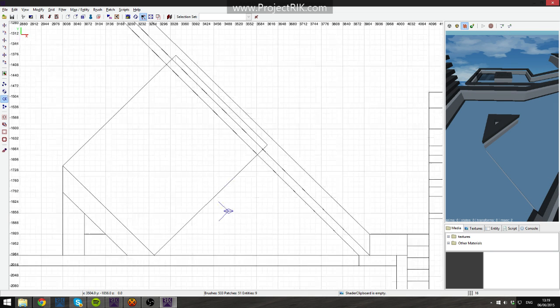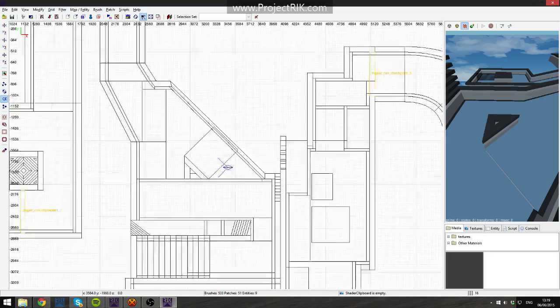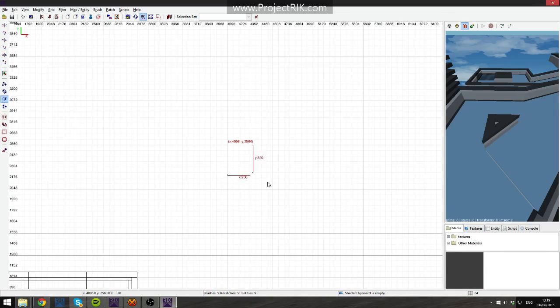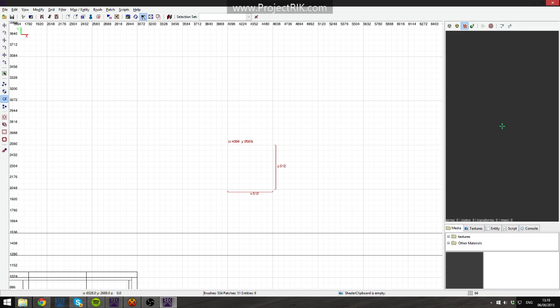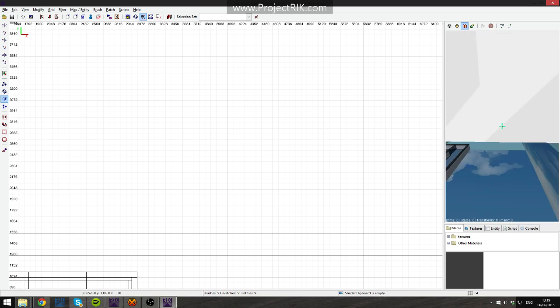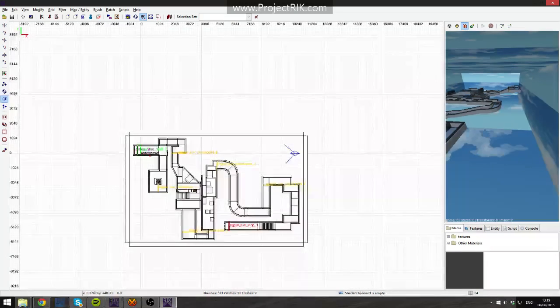It's a bit on the big grid size. Do it out of here. Where did I make that? Not sure it even made it. That looks weird. Let's do it inside the skybox, shall we? Over in this corner.